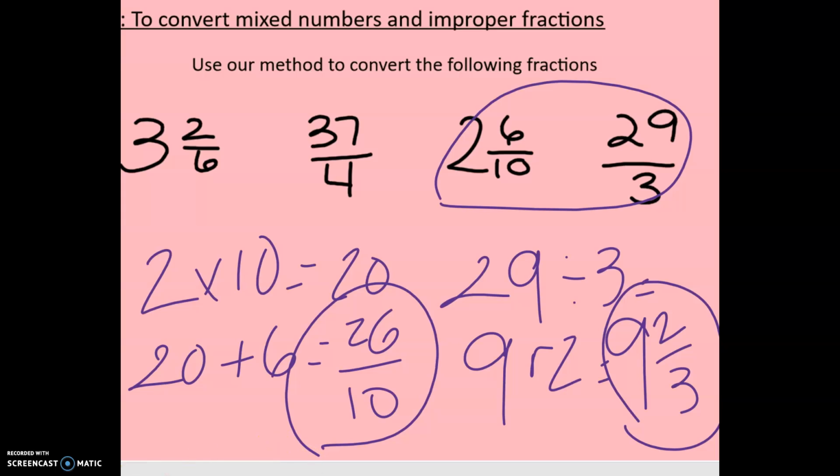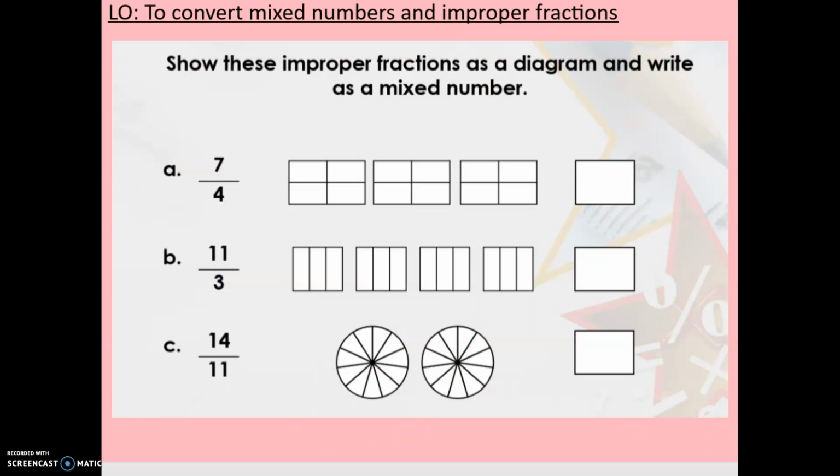If you got your answers wrong, make up some questions for yourself, go back, look at the video, look at the steps and have another go. I'm going to move on to looking at some do questions now. So if you're still not sure, this is a really good time to pause, to go back and watch it again. So let's look at some do questions together. So show these improper fractions as a diagram and write as a mixed number.